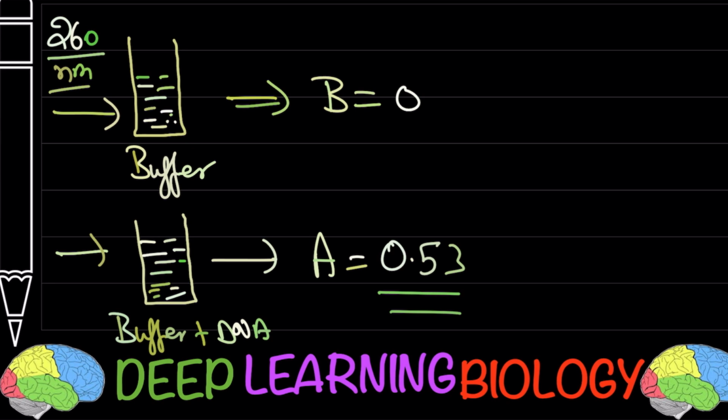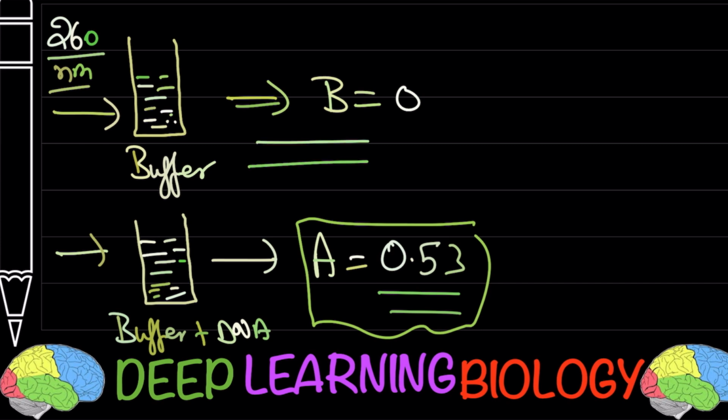Okay, so here you see now the spectrophotometer. It can directly tell you the absorbance. This is how we calculate the absorbance. First we are going to blank the instrument, so whatever amount of light the buffer absorbs, it will consider as 0. And now whatever amount of light the DNA absorbs, it will show you. Okay, so hopefully it is clear.